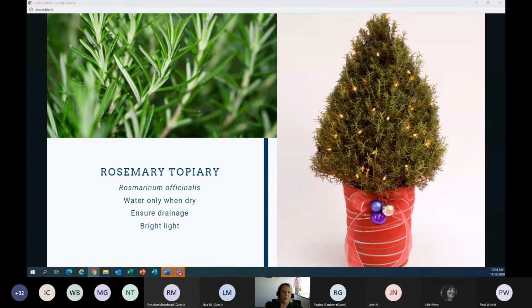The only other comment I'll make, especially about this particular picture, is that it's really dense, and that's also part of the appeal. It makes it look like a really successful topiary, but that is also the downfall, because it really lacks good airflow. So if you are going to use this plant, don't be afraid to not only clip the outside, but maybe down in it, so it actually opens it up. Having some air down in there is not going to be a bad thing. And I think Julie has a link for the rosemary too that she will post.